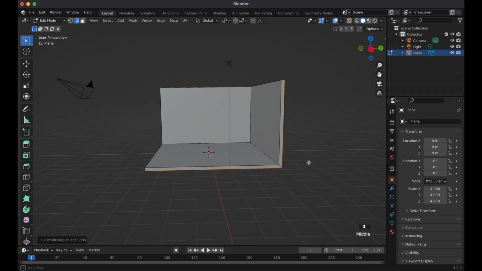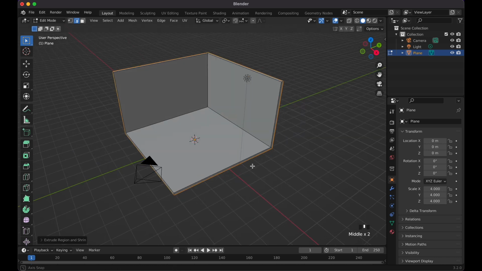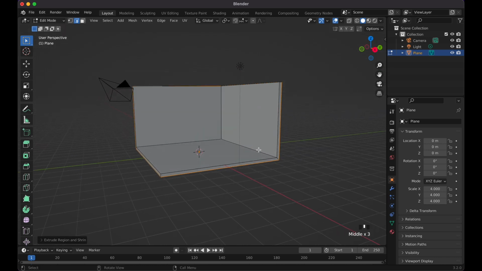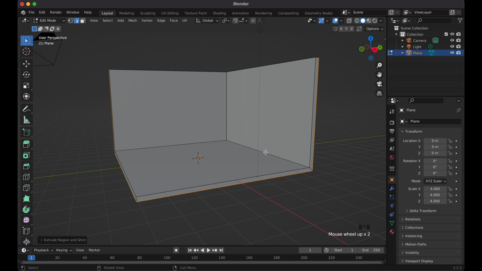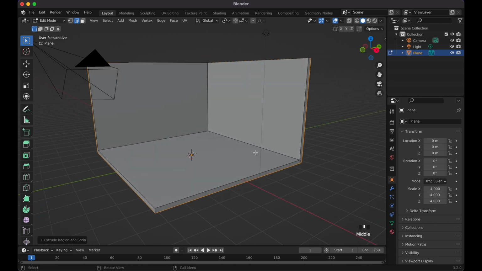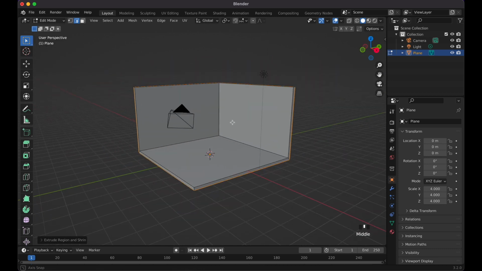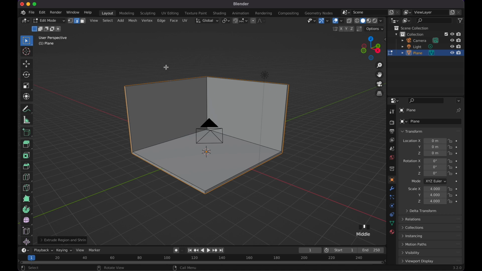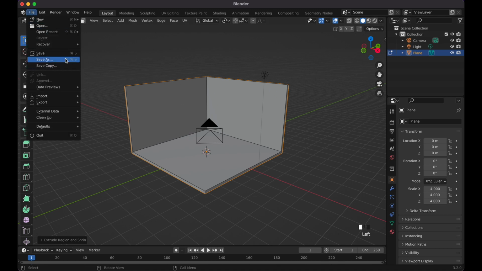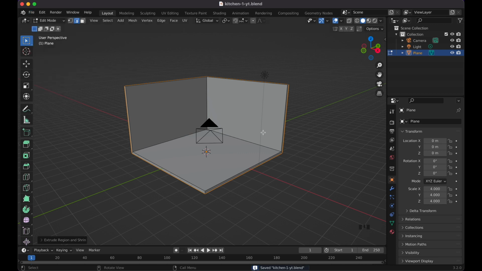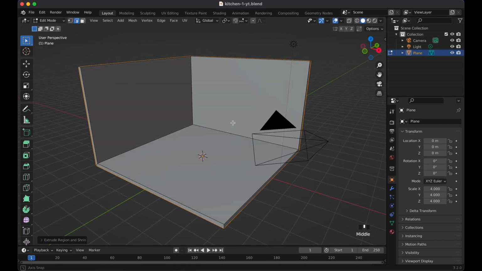And now if you wanted this to be even, you could just create a flat plane like this and then make your walls separate, but just for simplicity's sake, we have it like this. And this is what we got going on so far. Alright, now let's make sure we save this. So I'm just going to press Command S. Also go to File here, Save As, and then name it whatever you want. And now I just went ahead and saved, and now we can start creating some things in our room.